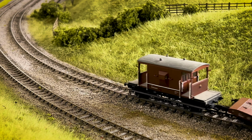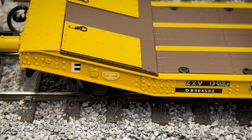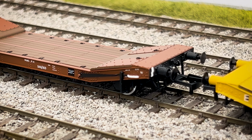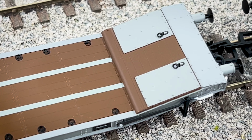Now, the one thing I really do like about the design features they've put into the Lowmacs is, and I've been told they're doing this for all their double O gauge models moving forward, that you can convert this very easily to not just EM gauge, but P4 as well. Yeah, drop-in wheel sets, and this includes a separate set of brake rigging to go underneath to suit those different gauge wheels as well.